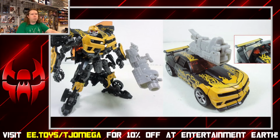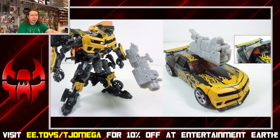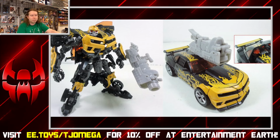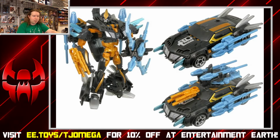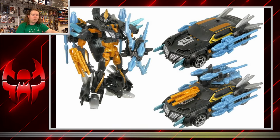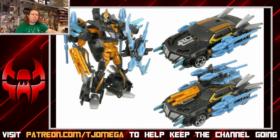Just as a fun throwback, because a lot of the fandom are kind of nostalgic. A lot of the fandom knows this color scheme and they love this color scheme, I'd love to see it again. They've tried to replicate it. Prime tried to replicate it, and I don't think they quite got the job done. It's that baby blue that throws this off. You actually had a chance to come up with a super serious and intimidating looking Bumblebee, and you threw it away because of that baby blue for the missiles. So close. So close.